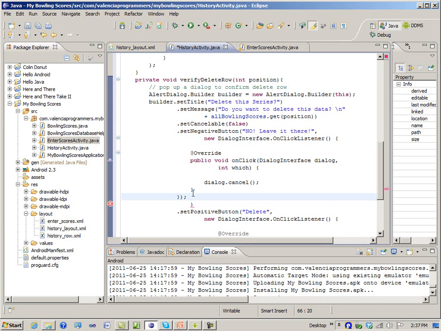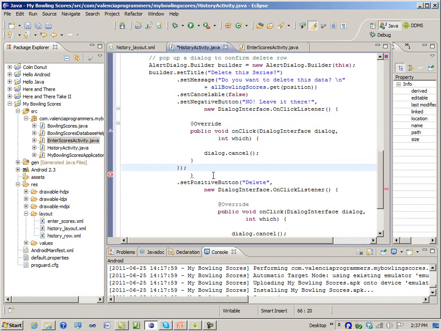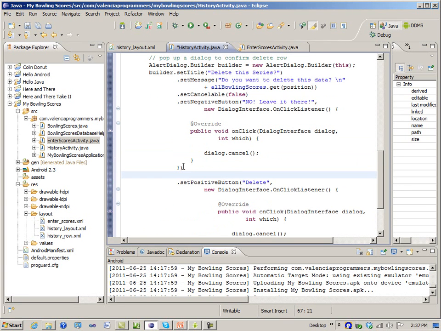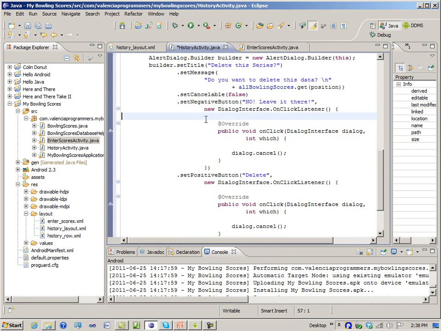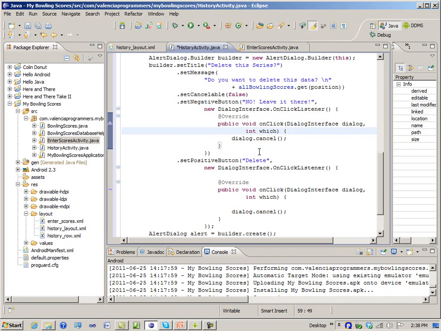I just want to cancel, but I don't want a semicolon there. Okay, this is getting a little bit confusing with the indentation. I'm going to ask Eclipse to format this for me. Okay, that makes a little bit more sense. So it's a one-liner. It's going to cancel the dialogue if someone says, no, leave it there.